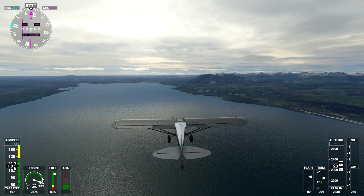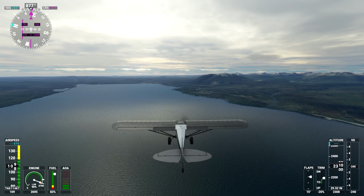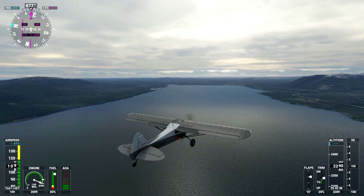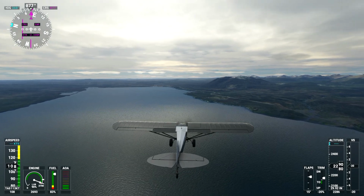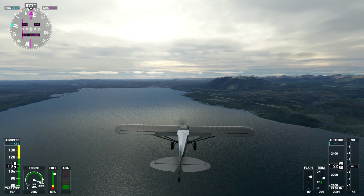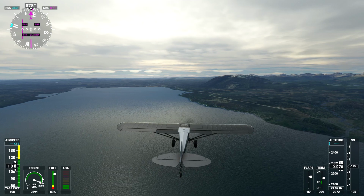Oh, we're having a bit of a hitch. There we go. Load the data in game. Come on, you can do it. We've got a lagoon and lake over there. I think that's probably what it's mentioning, Lago Negra, even though we're well and truly over to the right of it. Seems to be always the case with these bush trips.